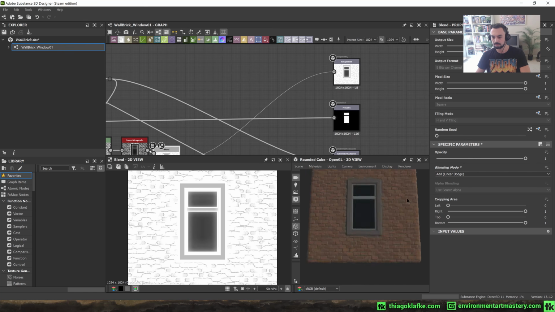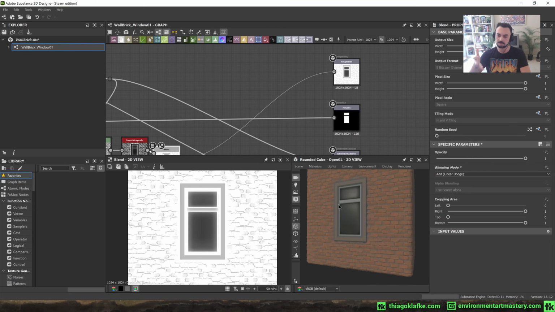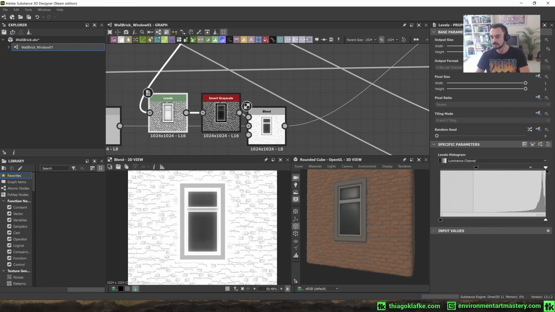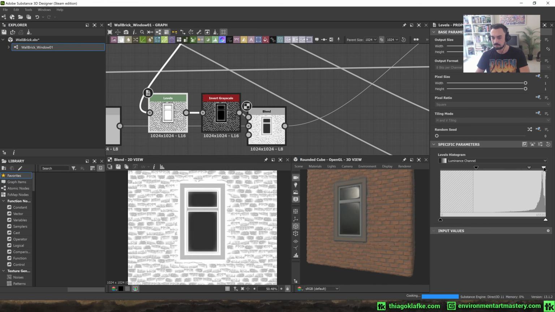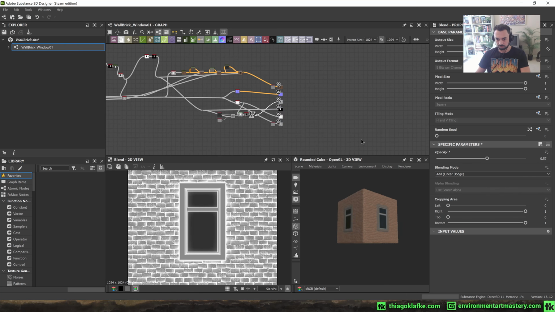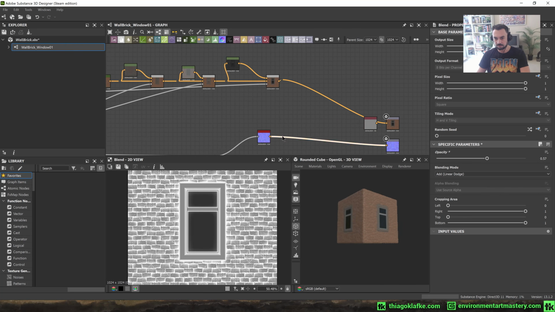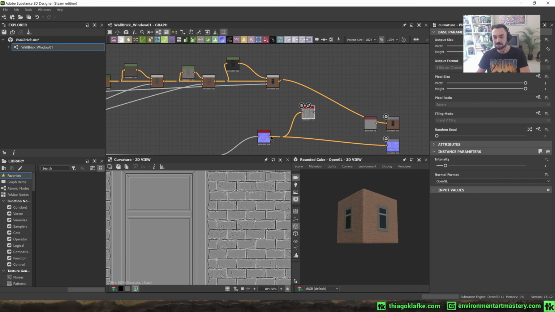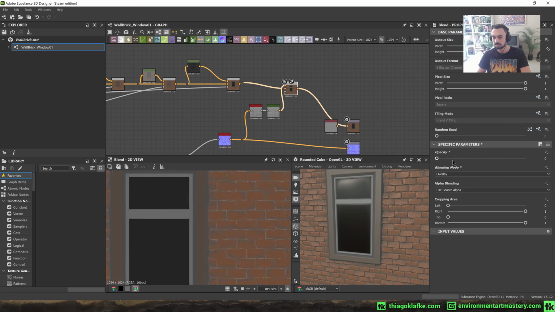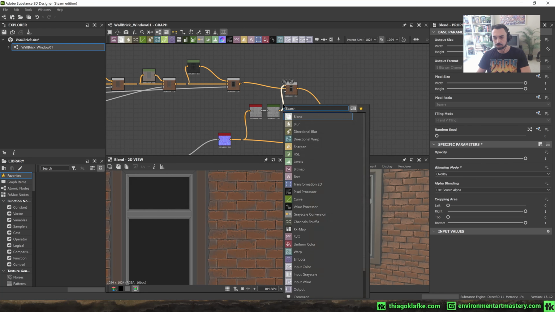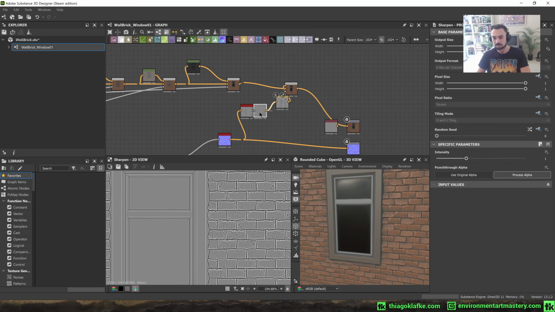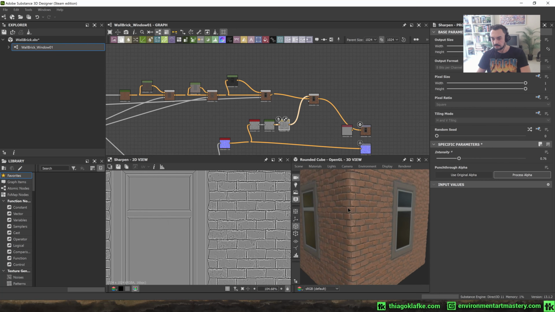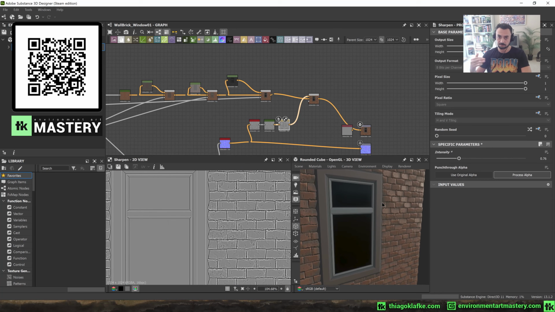So this looks okay. If I was gonna finalize this, I would definitely put a lot more work into the window part in the roughness. I would add some scratches, just make it look more interesting there. And before I go, I'm just gonna add a little curvature here, because I think it's gonna add more detail. And again, it's hard to stop work on this, because it's so fun. And I can also do a sharpen here. Make it even more stylized. Okay, so for now, that's the end of the base texture part.